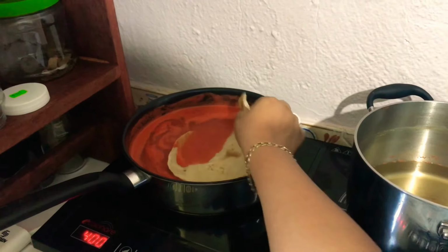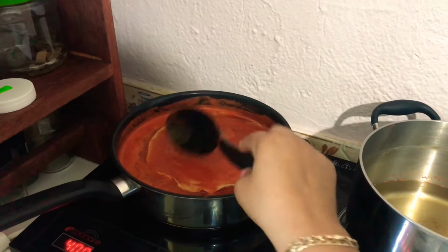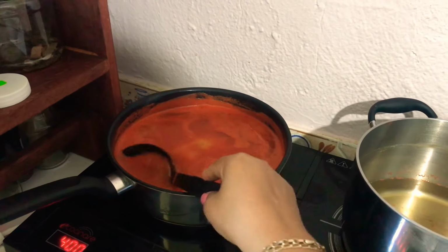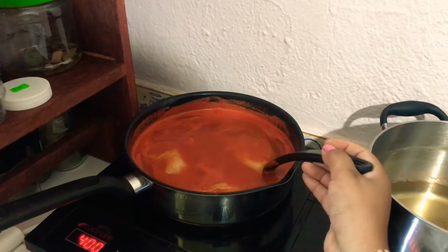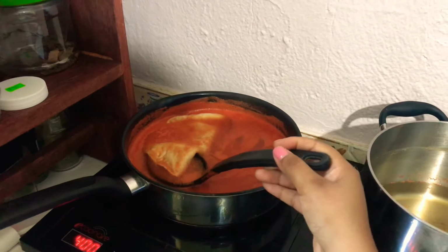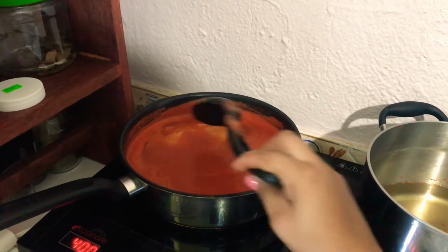Okay, so now we're going to put our tortilla in our cooked sauce. So you grab your tortilla, you put it in there, you let it bathe in the sauce. It's going to suck all that juice in. That's why you need to use these tortillas, because they're thicker and they will not fall apart in your sauce. Or like I said, you can lightly fry regular ones to substitute, but it's better to use handmade ones. So we're just going to let that tortilla sit in there.